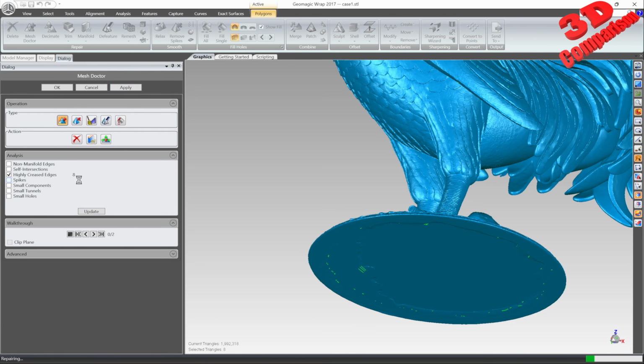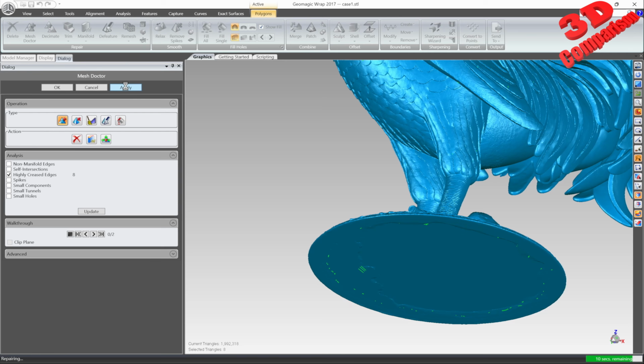We see over here that those highly creased edges, in this case those 8, even if in some cases those will be processed, for example the one that was previously highlighted with red on the bottom side of the model, maybe within some other areas of the model some highly creased edges will reappear.